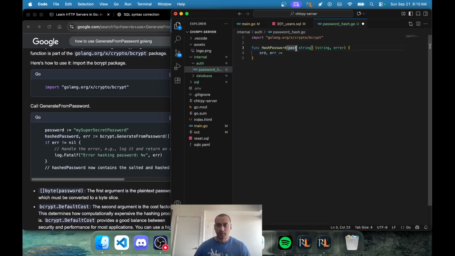Let's just call it password because I want to be explicit on what this is, and then we'll call this hashed. Hash password error.